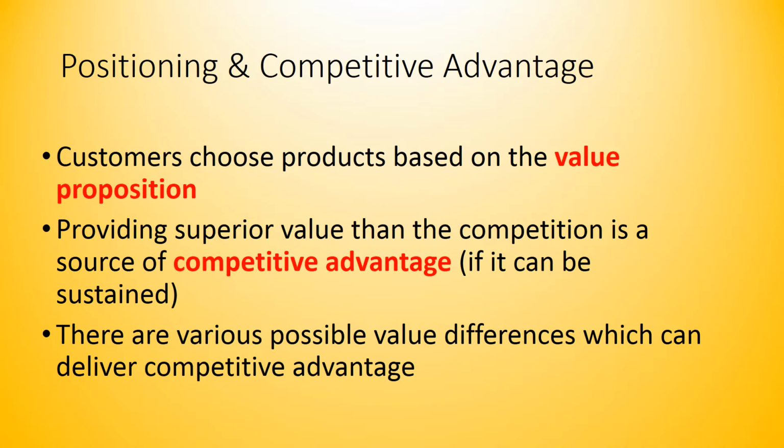So when we're thinking about positioning, we're thinking usually about competitive advantage. So customers choose the product based on the value proposition, right? So in other words, why are they choosing it? Why are they looking at it and going, right, okay, well, we're choosing this particular product over this product. They might be very similar, but not everybody's going just for price. So providing superior value than the competition is a source of competitive advantage if it can be sustained. But it's not always going to be that you're going to be able to produce the cheapest product. So there are various possible value differences which can deliver competitive advantage.